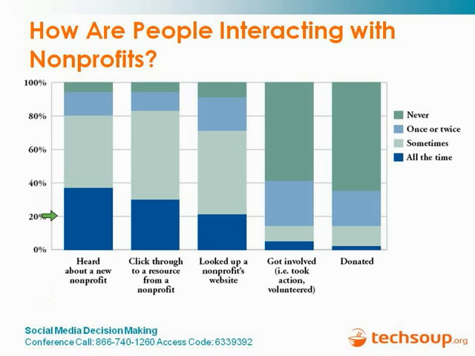This is, I think, a really fascinating graph about what these people have done with nonprofits. These are people who regularly use Twitter, and the number of times they've done particular things. Over on the left-hand side, how many people heard about a new nonprofit via Twitter? How many clicked through to see a resource in Twitter? Or looked up a nonprofit website? You'll notice these numbers are relatively high. This is all the time at the bottom, sometimes once or twice. When we get to actually doing something that requires a bit of commitment, it drops off a cliff. Here at the end we have got involved or donated. As opposed to the top of sometimes for things that don't take much commitment, kind of information oriented, here's the actual top of got involved, donated.